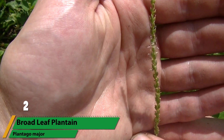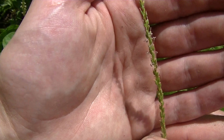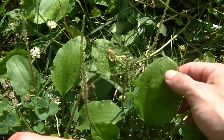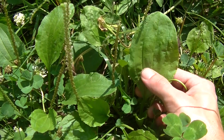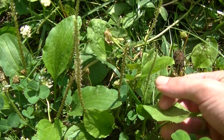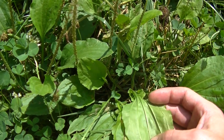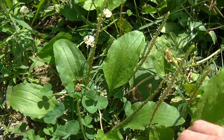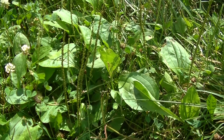Number two is broadleaf plantain, or Plantago major. This familiar lawn and garden weed is considered a nuisance today, and at one time the natives of North America actually called it 'white man's foot' because it went everywhere we went. A member of the same family that many get their psyllium husks from, this plant can undoubtedly be used similarly. It is very popular amongst old-timers and beginners alike for its effectiveness at providing a cooling, relaxing sensation that is also astringent, anti-inflammatory, antibacterial, and antimicrobial. Another mucilaginous plant that is soothing to the throat and mucous membranes, as well as being a bronchodilator, it has been used for coughs, hoarseness of the throat, and as a supporting herb to help with bronchitis.